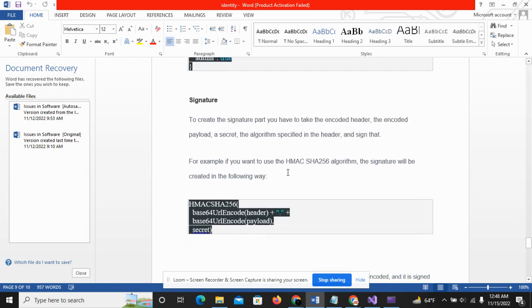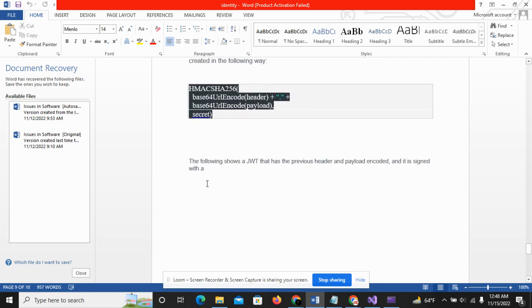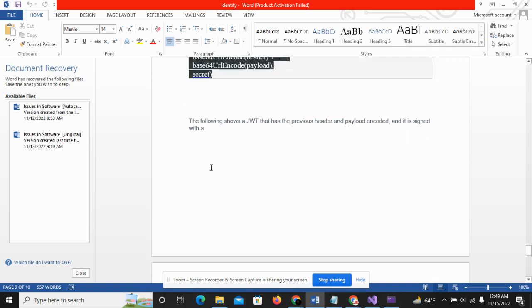So the signature contains the Base64 URL encoded header, the Base64 URL encoded payload, and the secret. So the signature contains all the header, payload, and the secret. The following shows the JWT with the previous header and payload encoded, and it is signed with the secret.